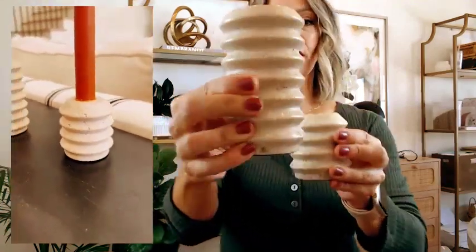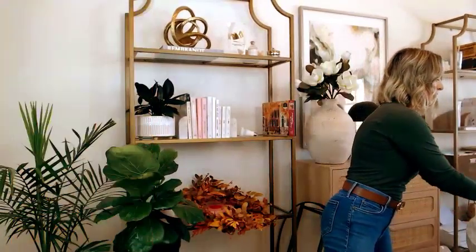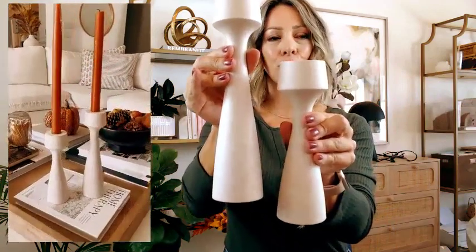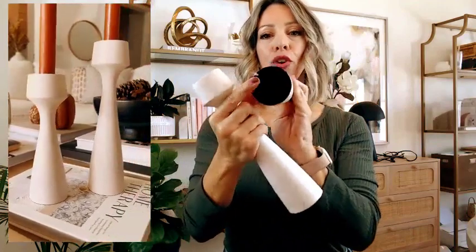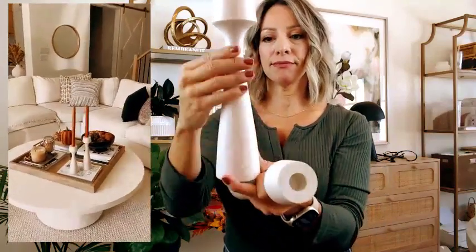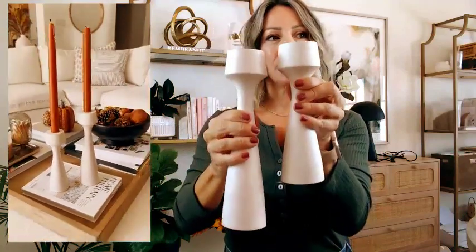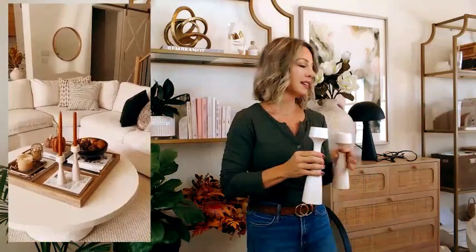Something I like to do is also burn candles in the daytime — I think it's kind of nice. These candle holders are so beautiful and sculptural, really heavy with a nice weight — they're marble. You get both the short one and the tall one for $42. These would be great on a console table, dining table, or on your mantle. I also found another pair that's a little taller, more sculptural — a set of two for $27. They have a matte finish, kind of like a plaster, and they have felt on the bottom so they don't scratch your surface. I also really like these candles — you get a set of four and they're kind of ombre, so you get different tones. In fall I like amber or warm tones. They're on deal today for $15.